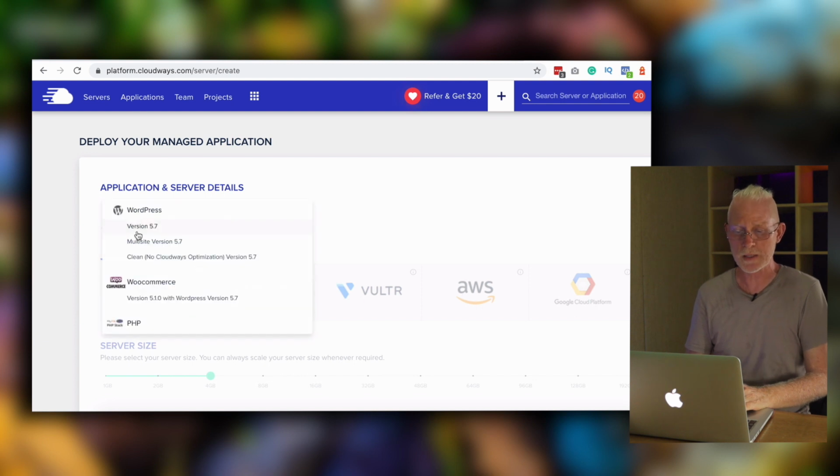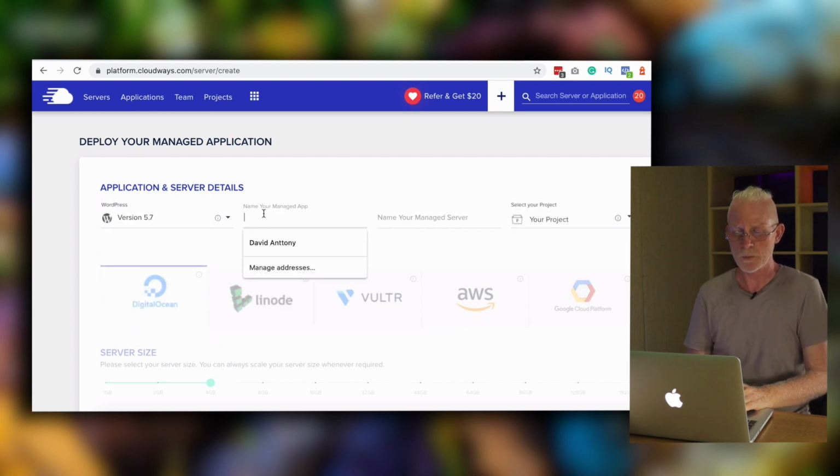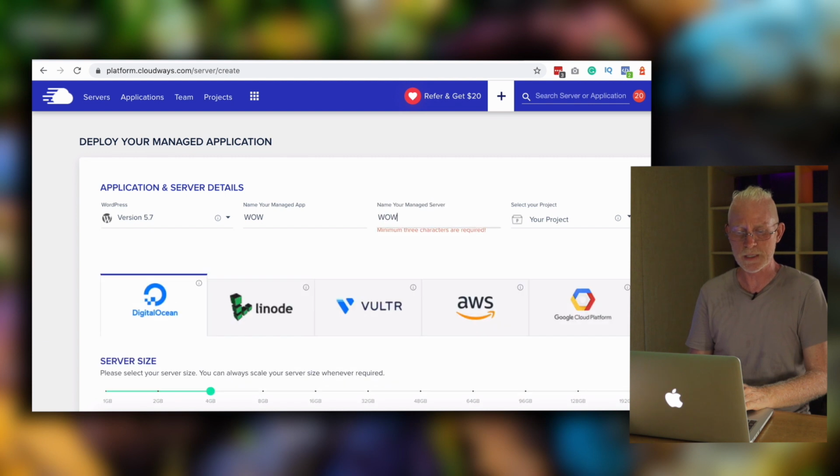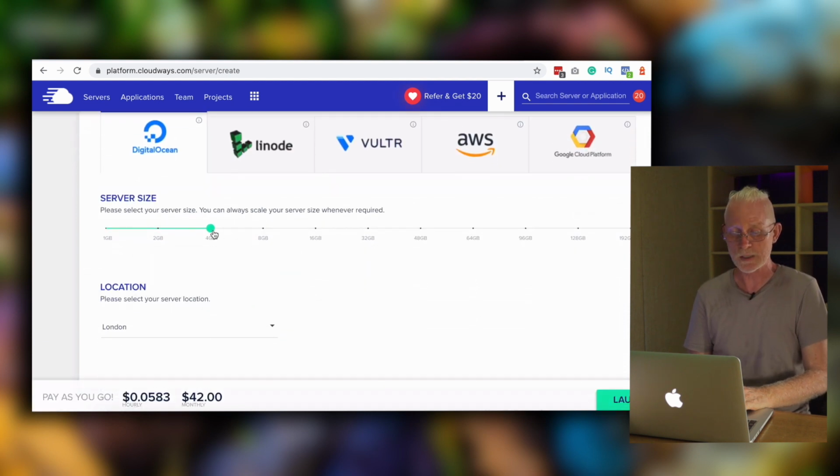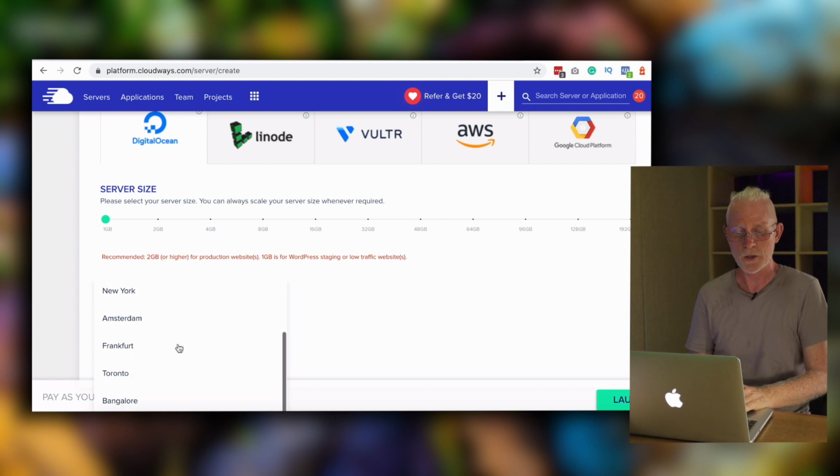Okay, we're going to choose WordPress. We're going to add a server name. We're going to basically give it a name for the actual details. We're going to choose just 1 gig, so that it's set at London by default here. And there we go, New York, Amsterdam, Frankfurt, Toronto, so there's quite a few. It's basically a click of a few buttons to migrate your server from one data center to another. The one thing to remember though is that every time you migrate to a different data center, no matter what service provider you're with, you'll get a different IP address because you're in a different part of the world. So do remember that. So if your IP address is important and it's locked into other parts of your systems, remember it's going to change.